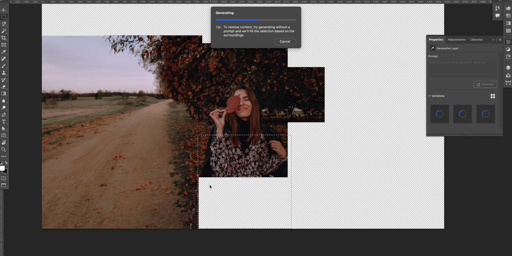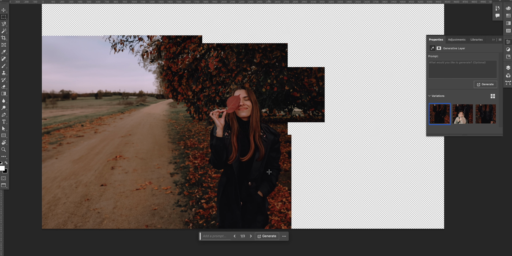If this doesn't turn out, I probably won't have it go quite as far down. I'll do that maybe in 2 steps rather than 1. So that's pretty good. That actually looks nice. It's got her hand in her pocket now. She's wearing a nice black coat. It fits really well and it looks natural. So that's great. I can work with that.